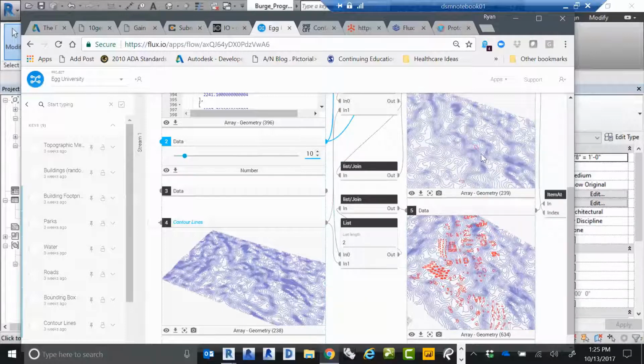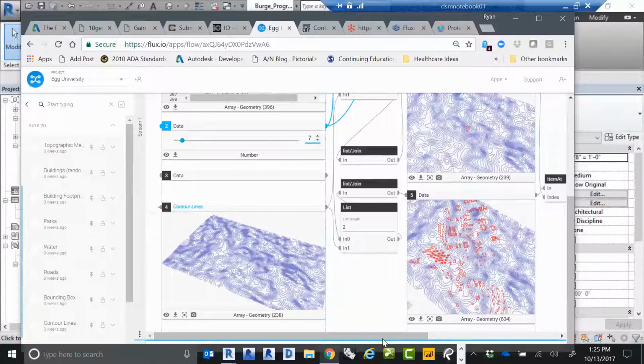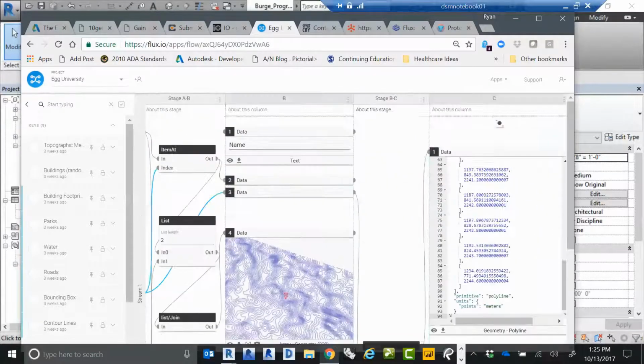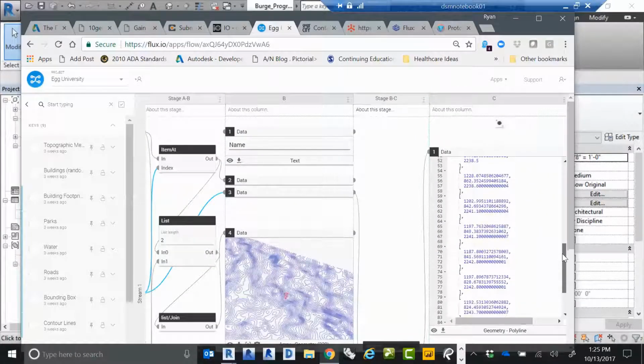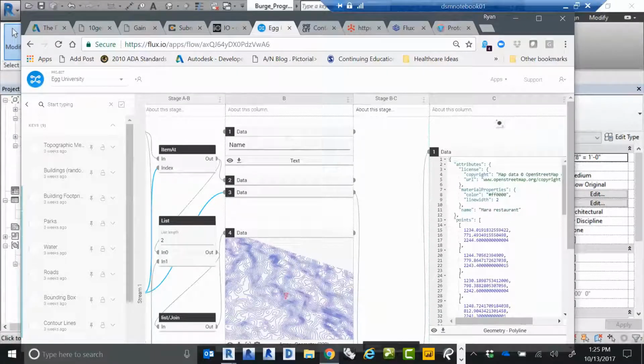Let's move this little borderline point. Let's look at this building. Let's go back to the 7th building. And basically it'll come up and say, hey, I found something. Mara Restaurant, they serve alcohol. So can you use that next to a school? I'm just using that as an example.